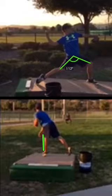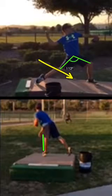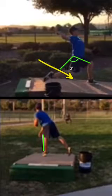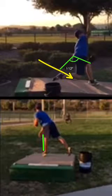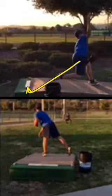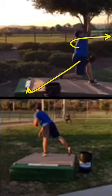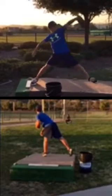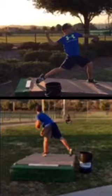But 112 is great. What you can see is this back leg comes forward, and you kind of collapse. That's going to have some repercussions with your upper body, and that's going to affect where the ball releases from, the stress on your shoulder, a lot of that. So we want to make sure that this back leg stays connected, and that's going to be your counterweight so that your upper body can rotate forward. We'll see that in the upper body weaknesses. So stride angle 112, which is great. We want you to keep extending, but we still want your foot to keep driving. And we've already talked about where that foot is placed, the knees inside, all of that stuff.